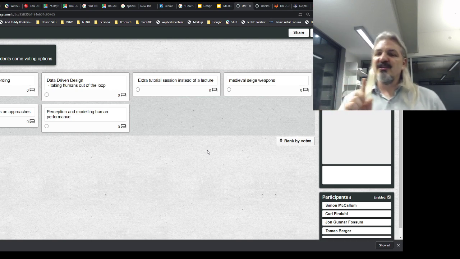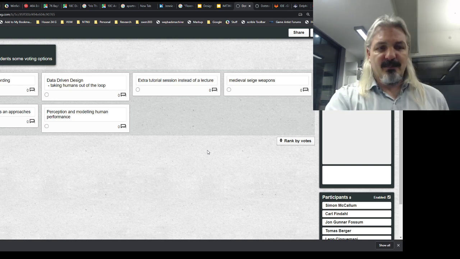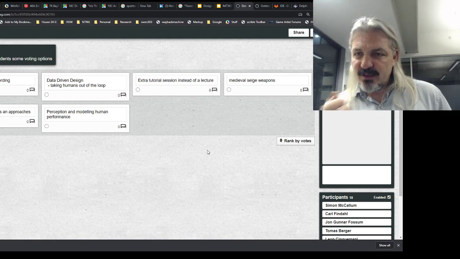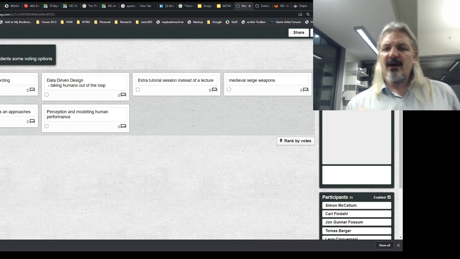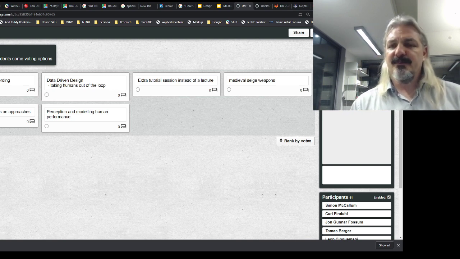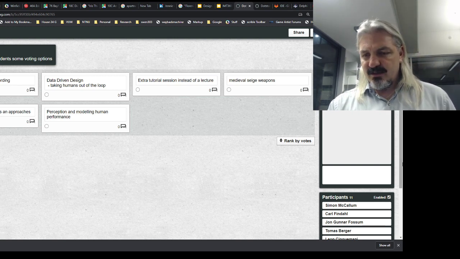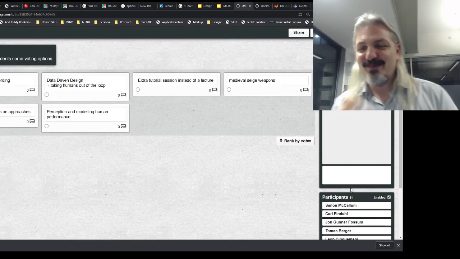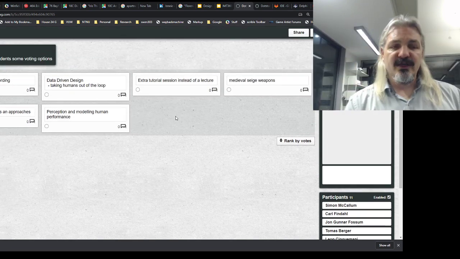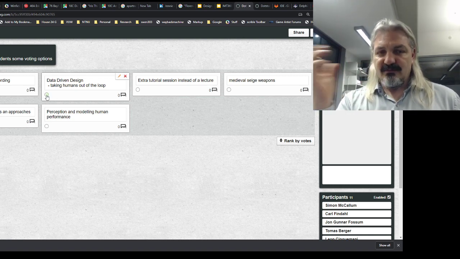Okay, so you each get 3 dots to vote with. And the idea here is you put up topics, and I believe you can add a new card. So do you guys have the add card button in the top corner here? So the idea is you can add cards and you can vote. And so as a way of testing ideas, we can see we've got 11 participants. Yay, thank you, Norwegians live participating. And you go in and you can say, oh yeah, I'm interested in data-driven design.